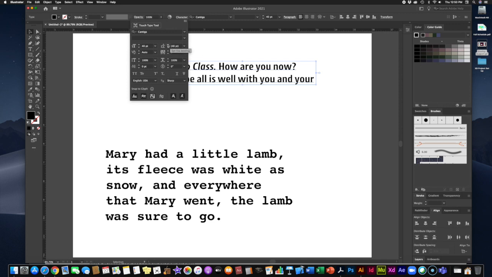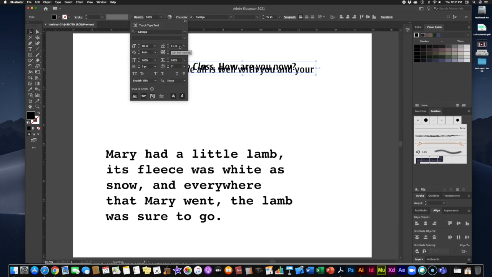So if I want to make it larger than 48, watch what happens to the lines of type. See, they get further apart from each other. So I'm adding more leading. This is referred to as positive leading, right? And then, of course, if I make it smaller, I can have them get closer together, and this is known as negative leading. Now, of course, if I get too close, the letters are going to start to overlap each other, and, well, that hurts readability. Now it makes it difficult to read what that says. But, of course, you can do it.